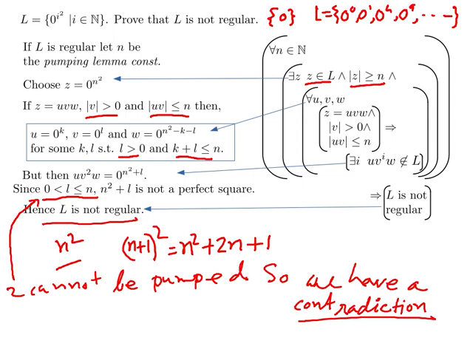But pumping lemma is kind of one way, right? So if you can show this contrapositive form of pumping lemma, then you can prove that a certain language is not regular. But if a certain language is not regular, it's not guaranteed that you will be able to prove that using pumping lemma. But anyway, pumping lemma suffices for most of the cases. So that's it.